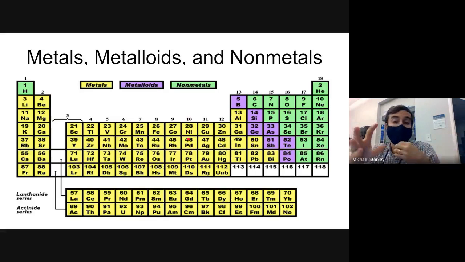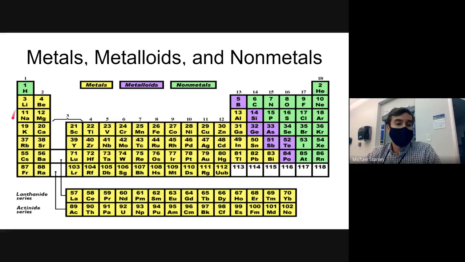All right, so the final thing that we're going to talk about today has to do with the major categories that we can place atoms in on the periodic table. So you may have noticed that this condensed version of the table that I've been showing you guys the last couple days has these different colors on it. That's not just for fun or to make it look cool. Those colors represent the different groups that we can put our different atoms into.